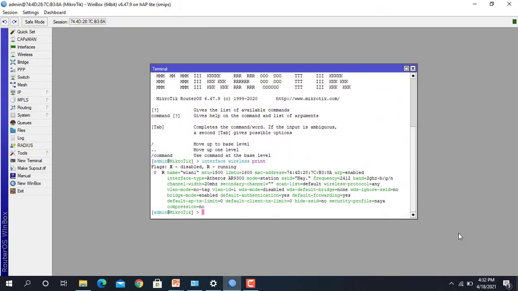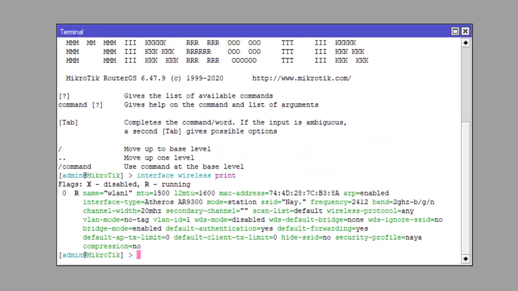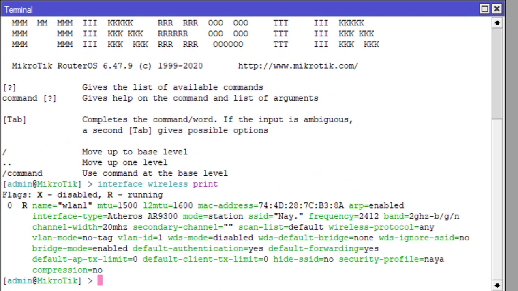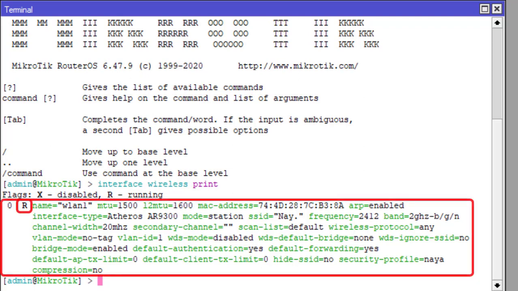Before configuring the DHCP client, first, our router has to be connected to the DHCP network. For the DHCP server provider, you can use a LAN cable or wireless. If you are using a wired network, you can directly create the DHCP client. But if you are using wireless, you have to configure wireless on your router. I'll use wireless to connect to the DHCP server. As you can see, I configured my wireless previously.